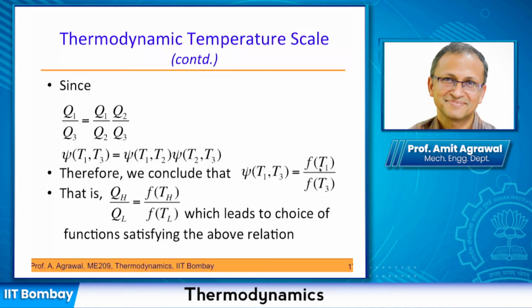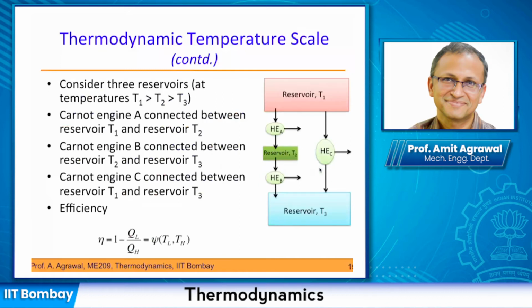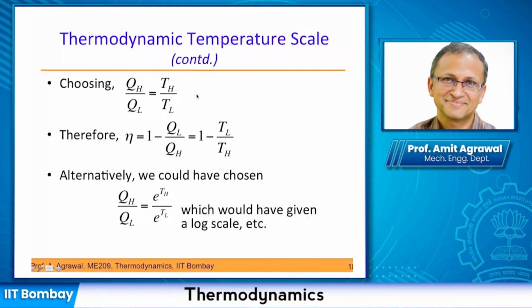Can you just once again say what is the definition of psi T1 T2? Is it 1 minus QL by QH or QL by QH? You are right, this is also what you are saying is right. If you want to write it, be more careful. It is one minus this, so xi is 1 minus QL by QH. I was just writing it as QL by QH only. If you want, I can just correct this as one minus. Any other question while I correct this?